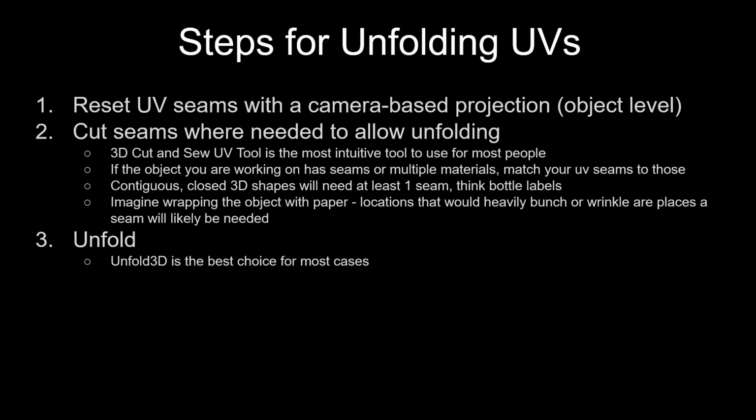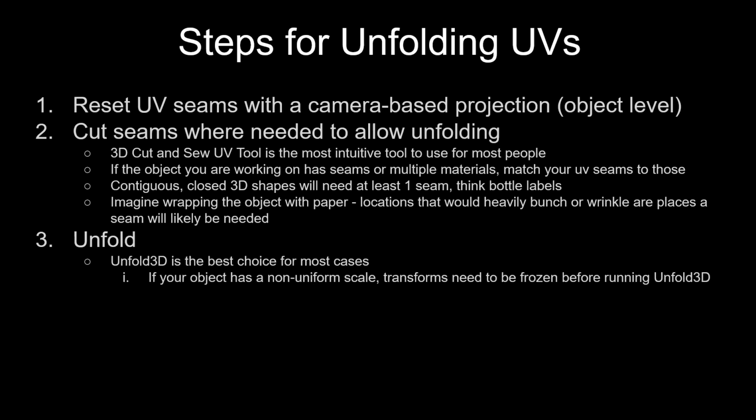One thing that you might run into is if you have an object that has a transform on it and it's got a non-uniform scale, not 1 1 1, not 2 2 2, but like 2 1 5, then that can create a lot of distortion using the unfold method. And for that, you would want to freeze that out. I'll talk about that in another video, but I just at least wanted to mention it here. Okay, so there you go, that's the note that I just gave.